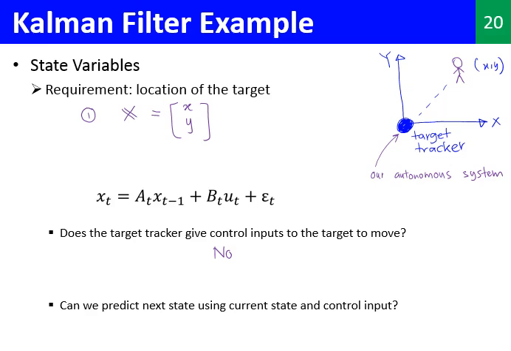Well, apparently it is difficult to predict the next state with the chosen state variables, right? So the answer to this question is also no. So that makes us rethink the state, because this state is not a complete state. And if our state is not a complete state, all our assumptions, including the Markov assumption, would make no sense, right?